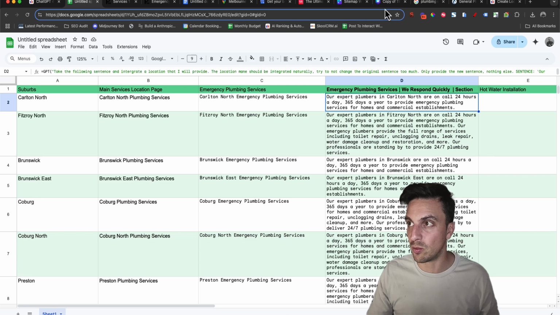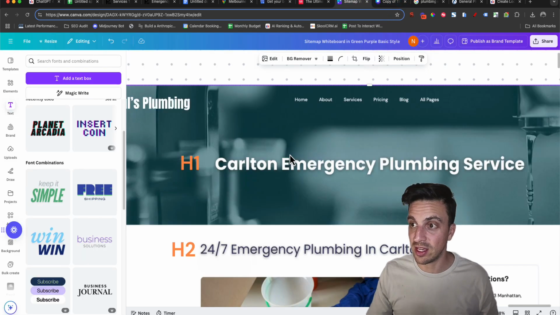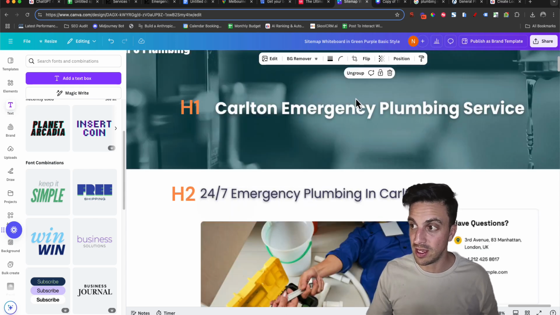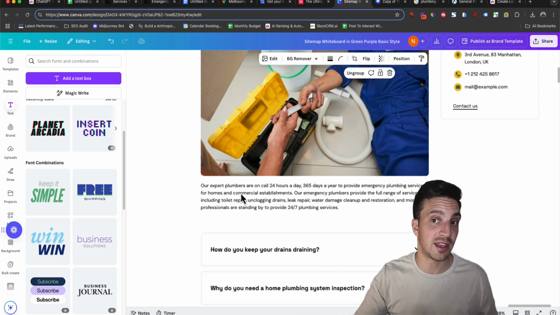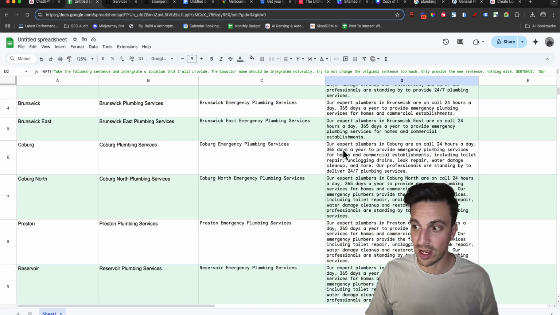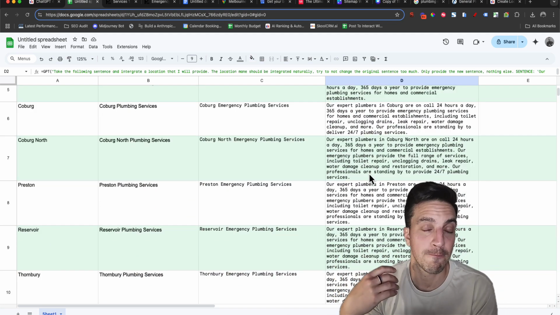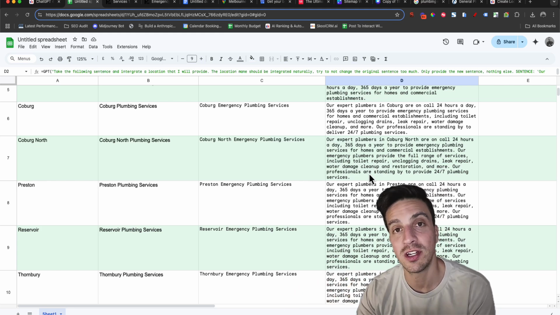So for example, that would go in this section here of the emergency Carlton section here. So I've done these two already, H1, H2s, and then I can place that into here as well. And I can duplicate that page. I've got all the content generated by ChatGPT now, and I can just duplicate this. Now there is a little bit of work in essentially duplicating those pages. The content is done though.